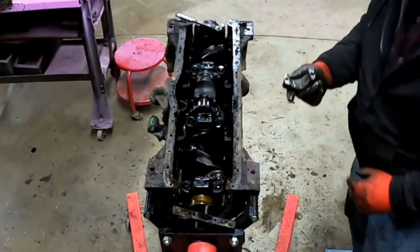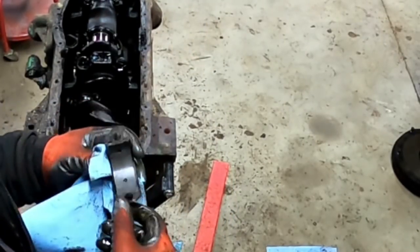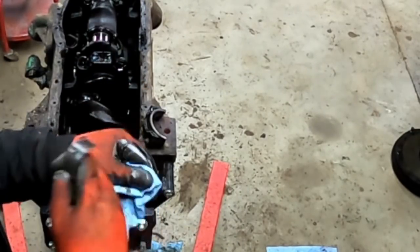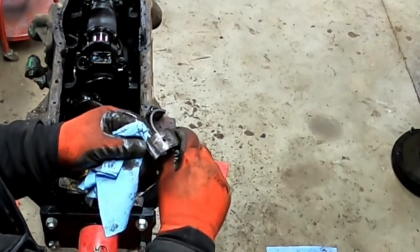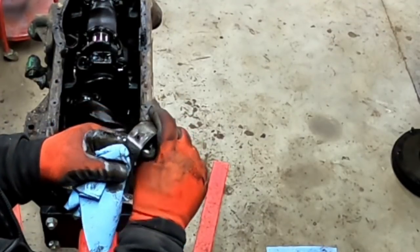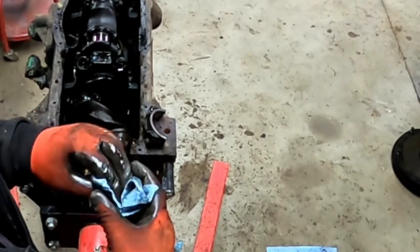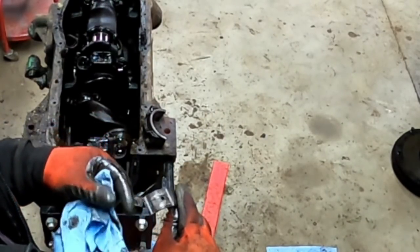That bearing looks really good. I can't believe someone put bearings in it and didn't bother doing the rest — but people are strange. Clevite 77 — that's a brand name, not the year. Part number 1K 217A. These bearings are the same as an 88 or 880. I think the A's are either standard or 10 under — I'll have to look in the book.